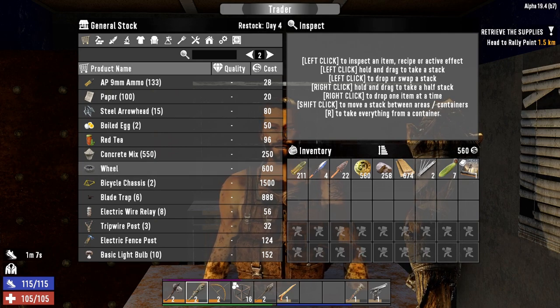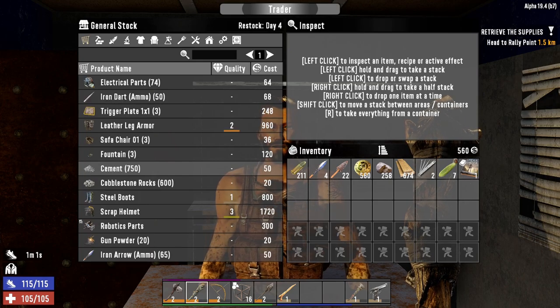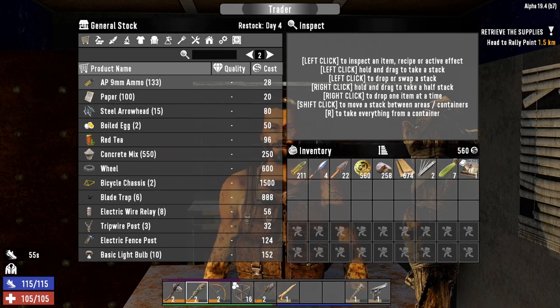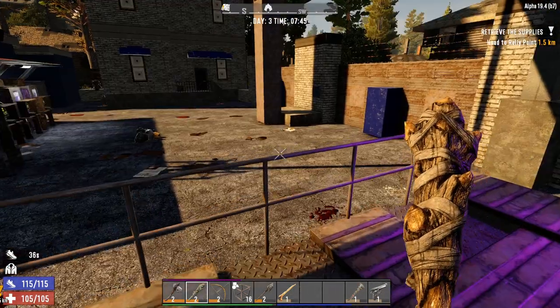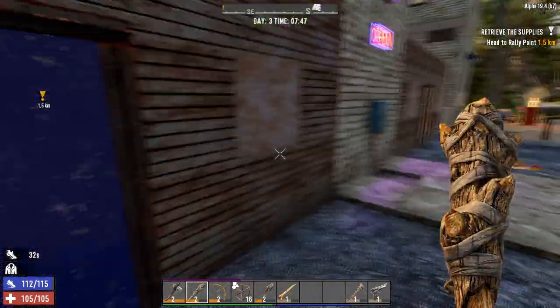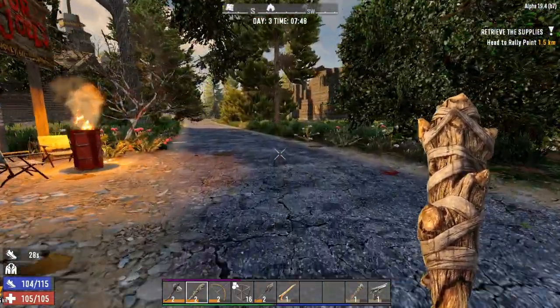Bicycle chassis, a wheel. These are all good things. I want to get a bicycle. $1,500. I don't have that much money. Yeah? I don't believe you. All right. Let's go.